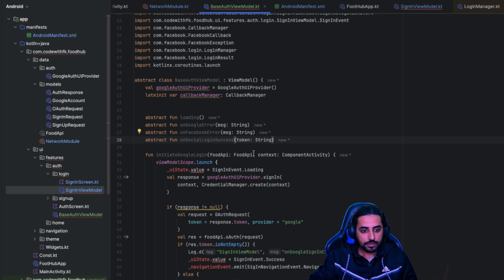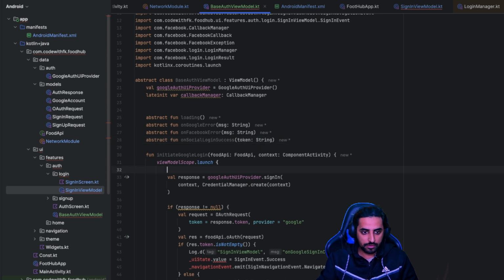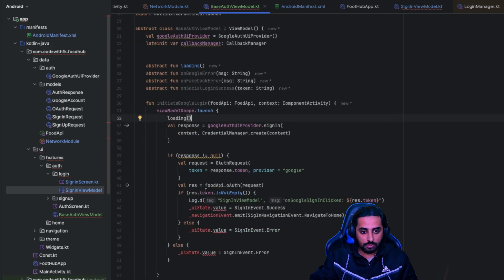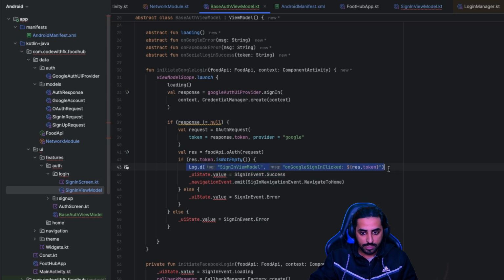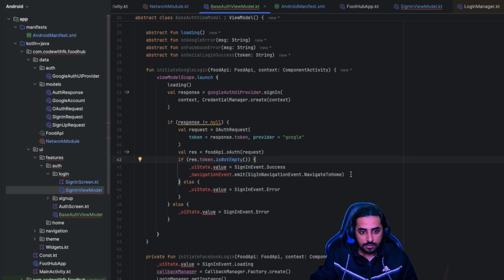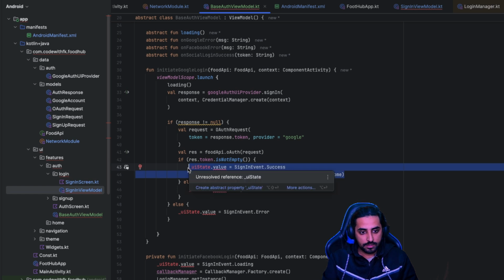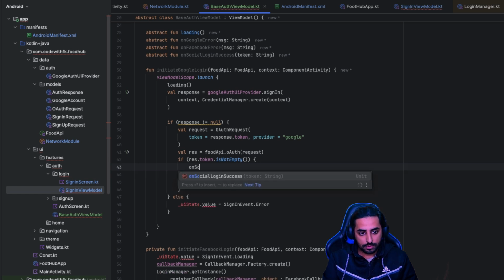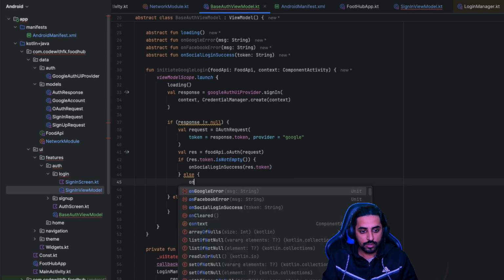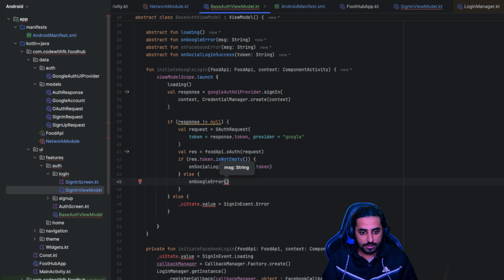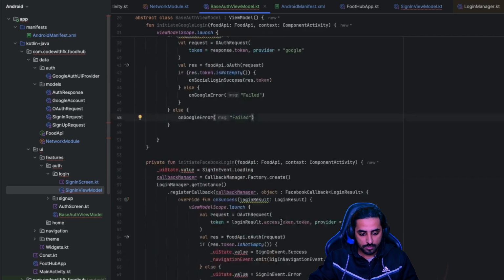And now what we need to do is change these values with the function. So let's say this is going to be loading, this is success. For that, I'll just get rid of all these things, and we'll make it on social login success, and we'll pass the token from here, right? Then over here, since it's Google, we'll say on Google error, and we'll pass this failed message, and this is going to be the same for this one as well.